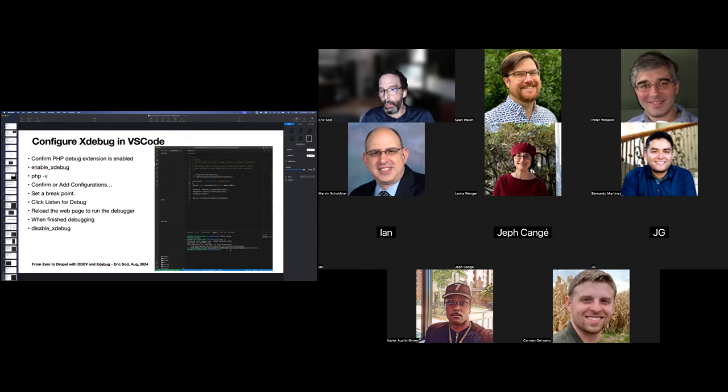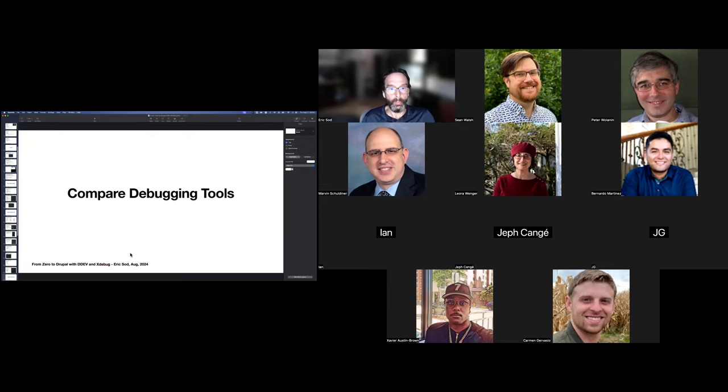And it's a good idea with Xdebug, even though it's a lot better than it used to be, to disable it when you're done using it. It's kind of like a debug on, debug off sort of thing. Xdebug had its bad old days where it was kind of a processor hog. It's not so much that anymore, but still keep in mind that sometimes disabling Xdebug and re-enabling it still seems to get things moving forward.